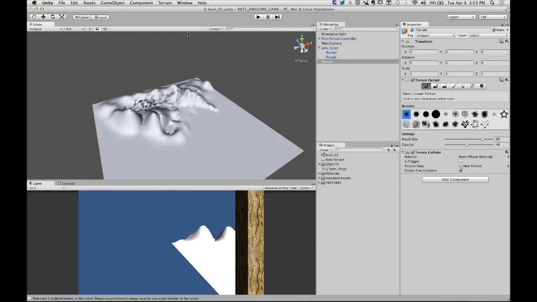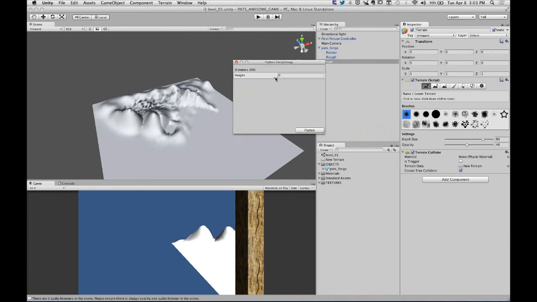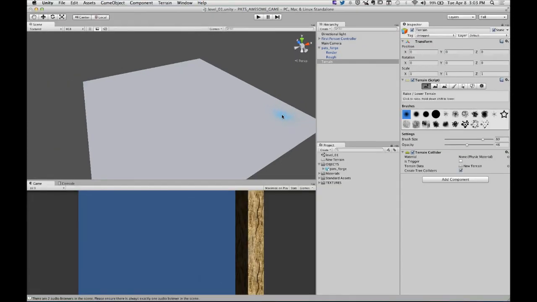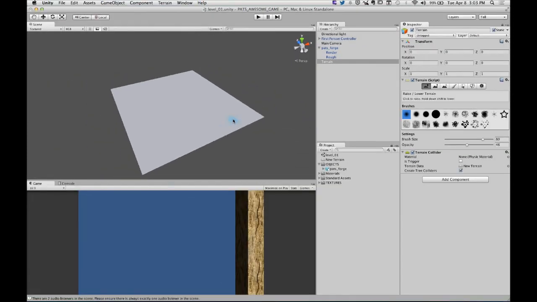Check it out. We got to go back to our terrain options, okay? And here's the thing, we got to flatten our height map, and a lot of folks don't want to do this. And this height is going to determine the floor of our environment. So you want to do this initially. Let's put this at 100. And if you looked very carefully, you notice that your entire terrain popped up 100 units.